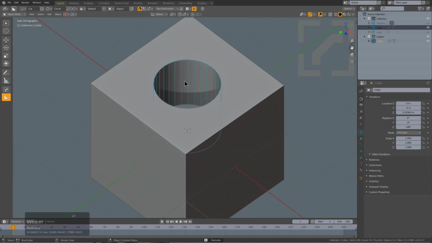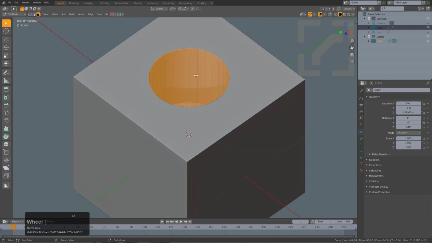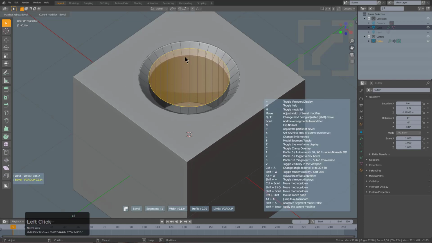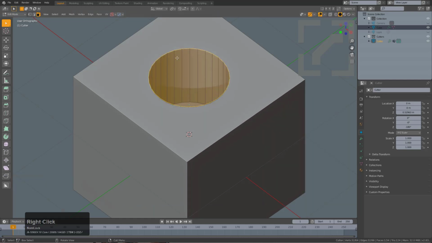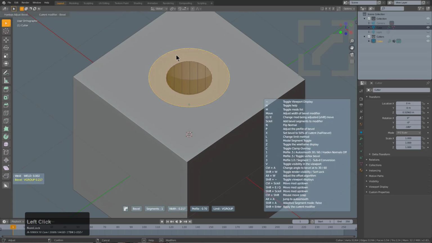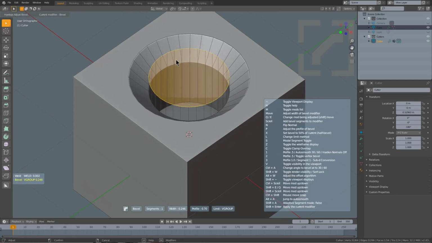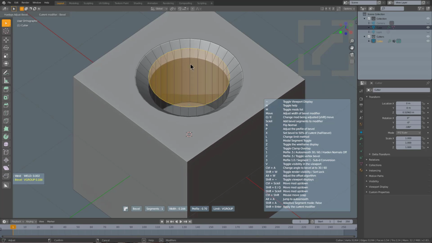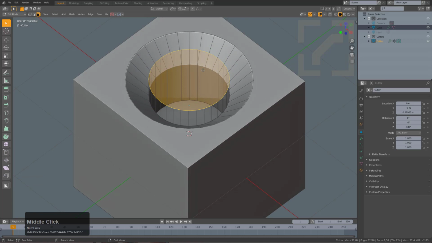Because it applies the modifiers on circle in my case, I can actually go in, grab this top face, and by pressing Q and going in edit mode, we can control click in order to bevel it in a reverse direction. So normally, if we were to bevel, it would go something like this. However, by reverse beveling in edit mode, we can actually flip the direction of this particular bevel. And you can do some interesting things with this.